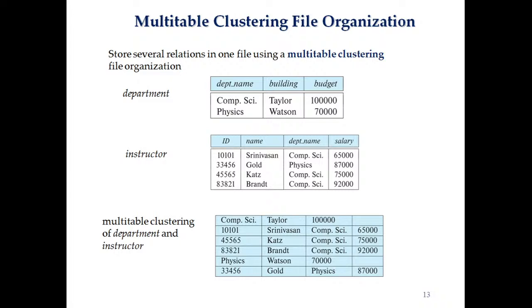But if you want to put your data in as-it-is format according to the table, meaning in the department table only 3 fields are there and in the instructor table only 4 fields are there, and you want to keep this data as it is, then what will be the scenario? You may copy the data from both of these tables and put it in a new table or a new file in the same format. So when you paste the data in your new file, one record's structure is different and another record's structure is different.